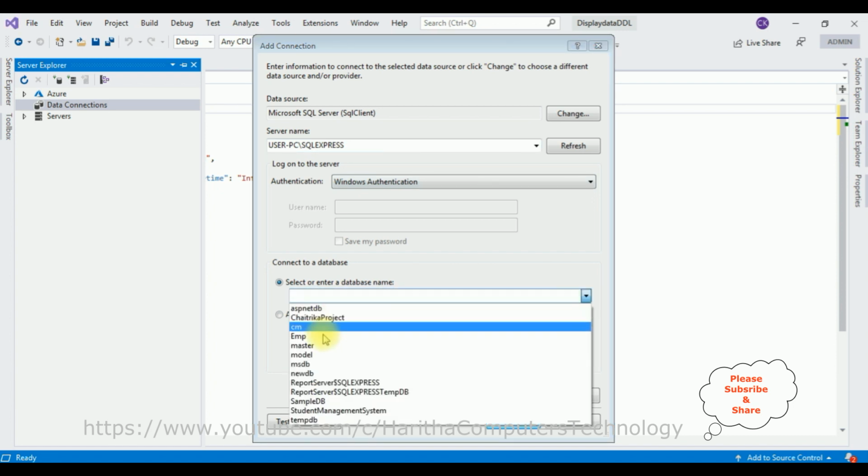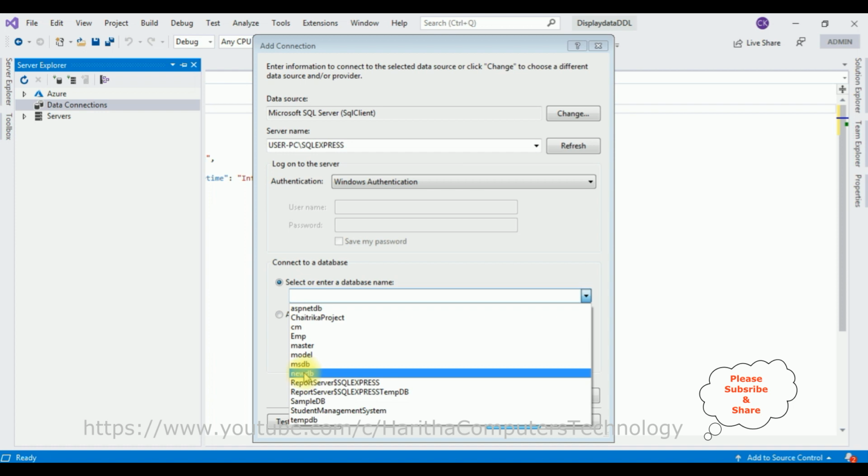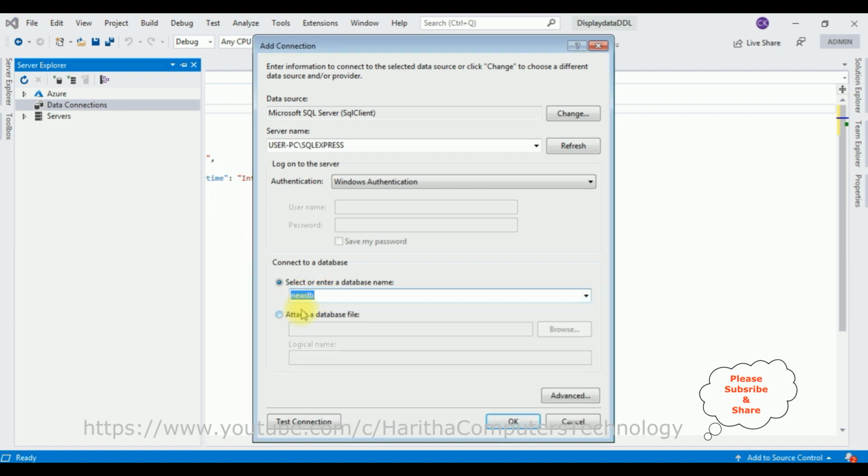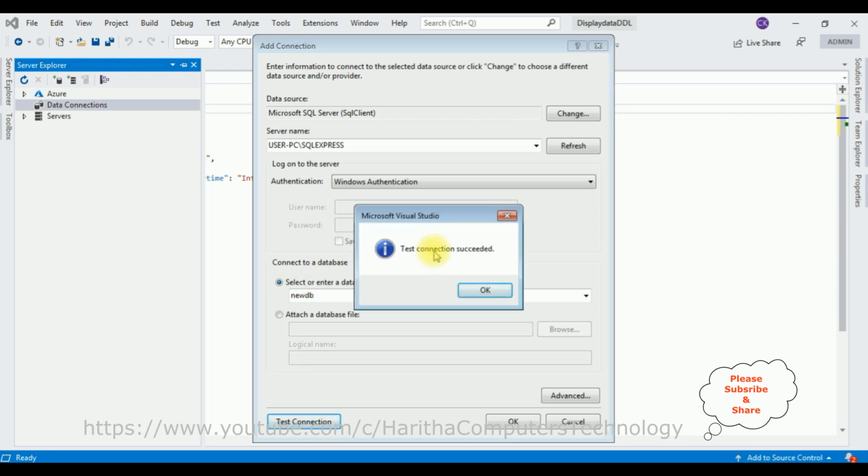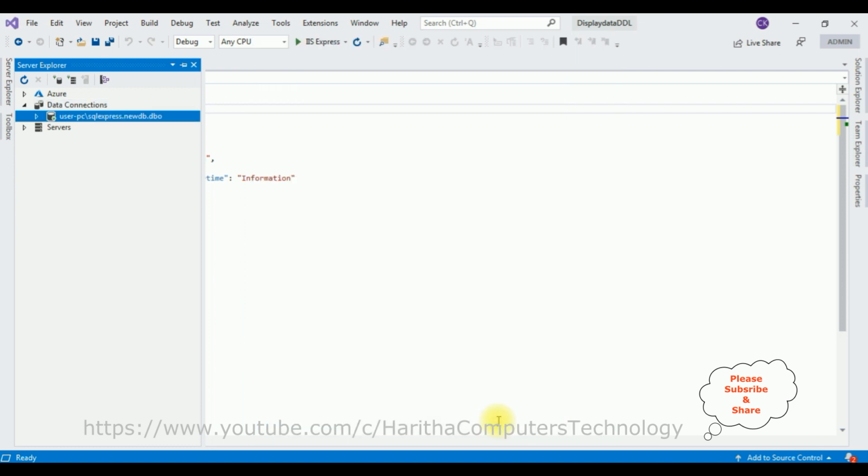The table I have created is in this NewDB database, so I am selecting the database NewDB. Then test connection succeeded. OK. And here we got our database NewDB.dbo added under Data Connections.